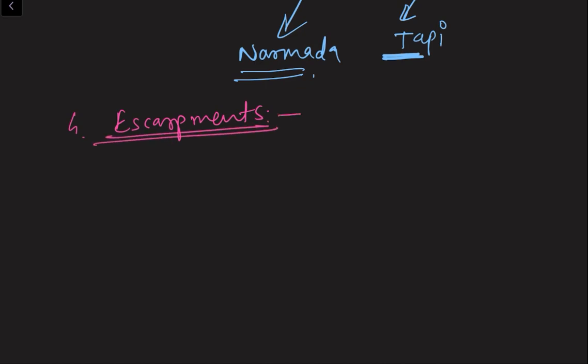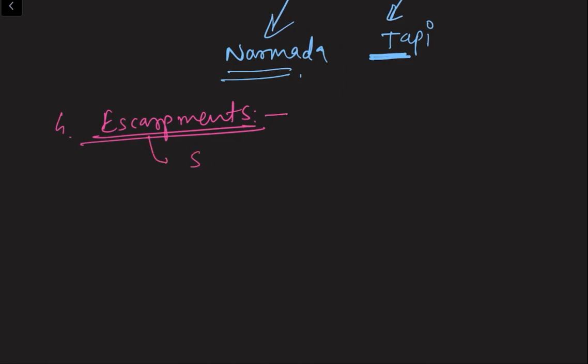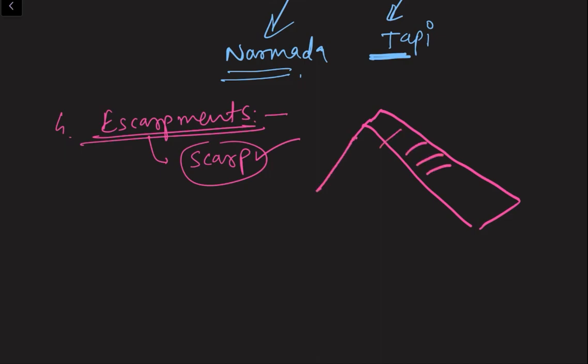The word itself indicates scarp face. Escarp, that is scarp face. What is scarp face? The scarp face means the face or the steep slope of anything. The steep slope or the face, that is called scarp face. And because of this scarp face, we will get a relatively steeper slope, and that we call escarpment.